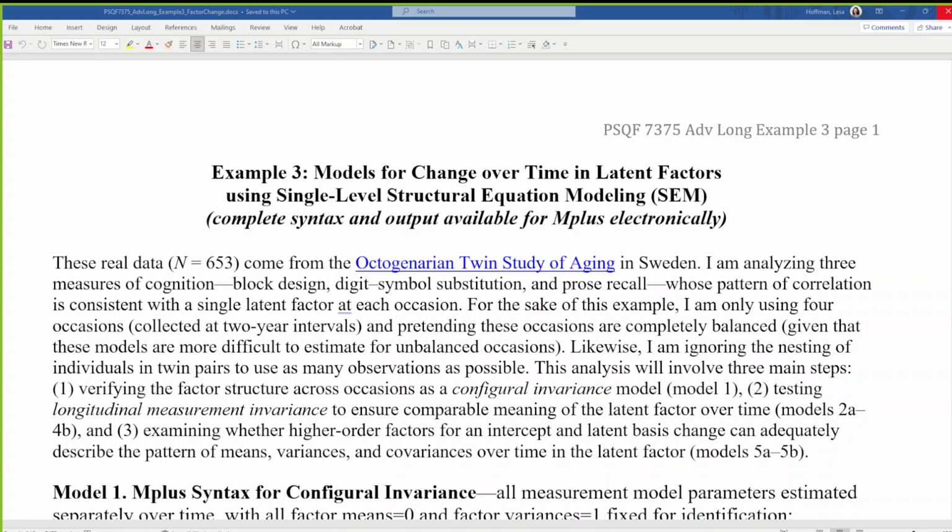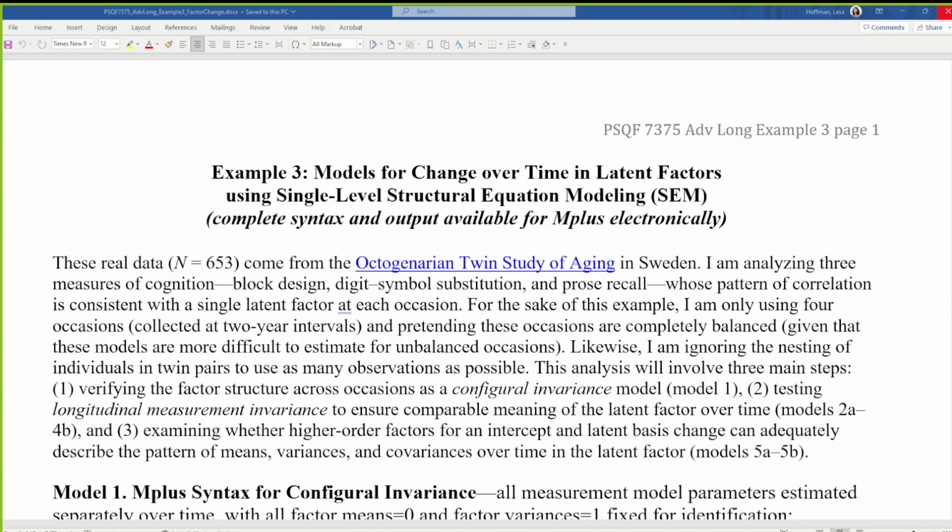Okay, so yes, when the same measures are given over time, we want to make sure that they're relating to the latent trait they measure in the same way. That would be one reason to care about this. Another reason is if you deliberately change the measures that you're giving over time, which is necessary to maintain measurement sensitivity. You can't give the same test to measure math or reading or writing as children get older, because they're going to eventually hit the ceiling and it won't be useful anymore.